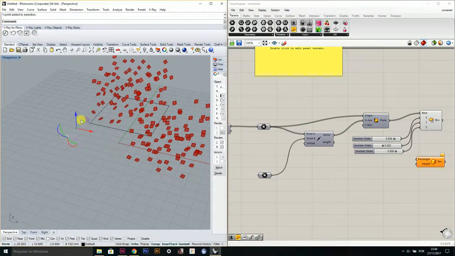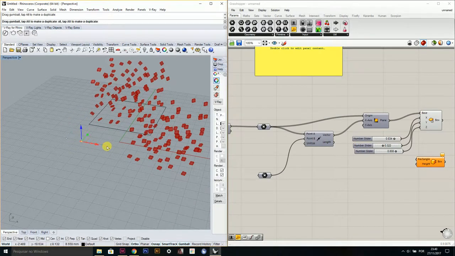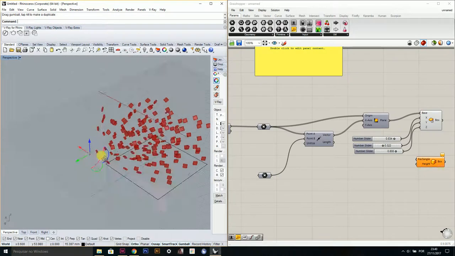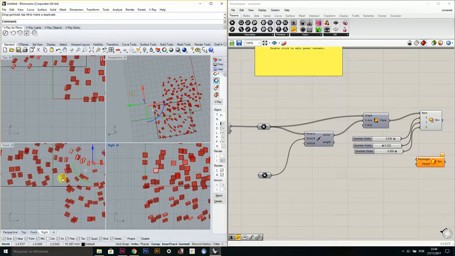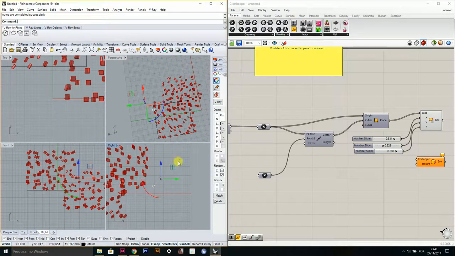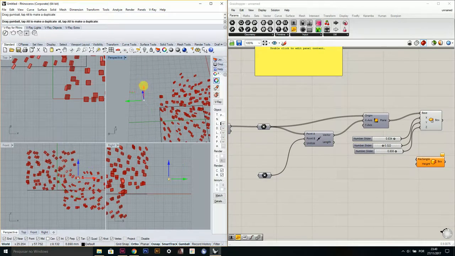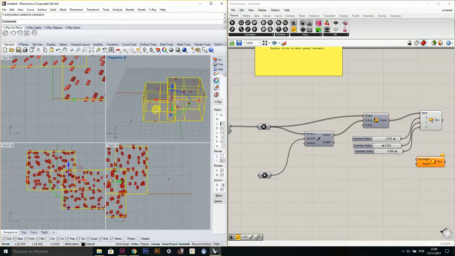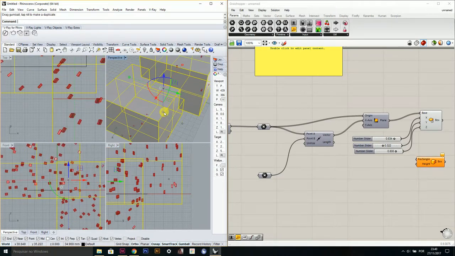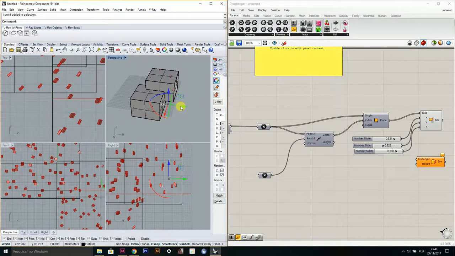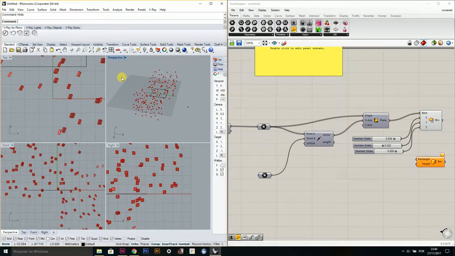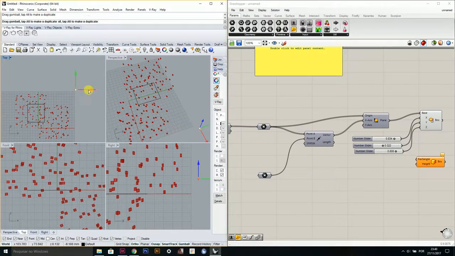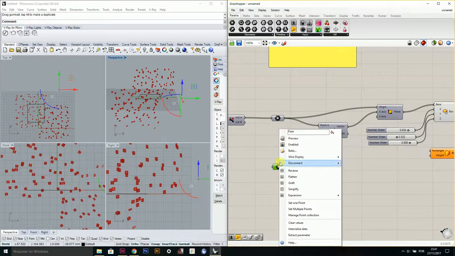And if I change the location of my points, you will see there will be a correlation to the points in space, to the other points. And if you look at the frontal view or the right view, it will always be centered on the point we have. And if I'm in the situation where I want to change the rectangles that I have, I can always show the rectangles again. And if I want to have a bigger volume, obviously the points will be there again. Let me hide it again. And we always have an attraction to the attractor point that we have here.